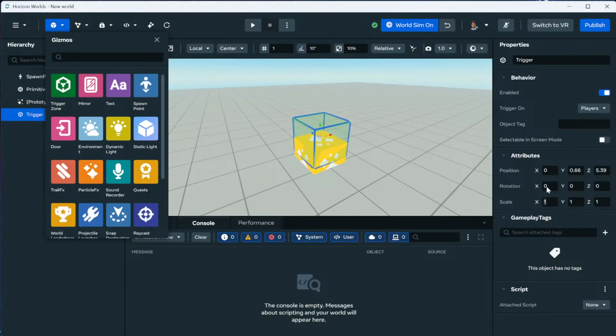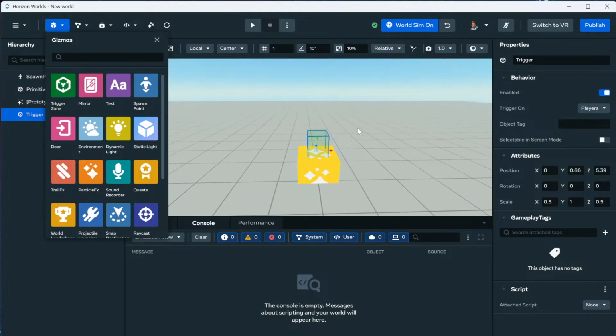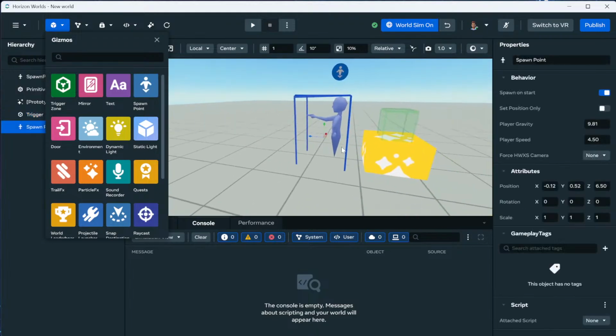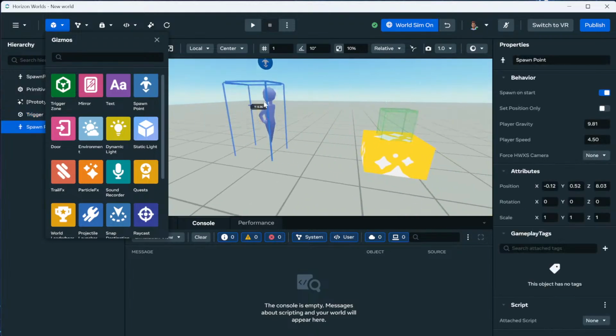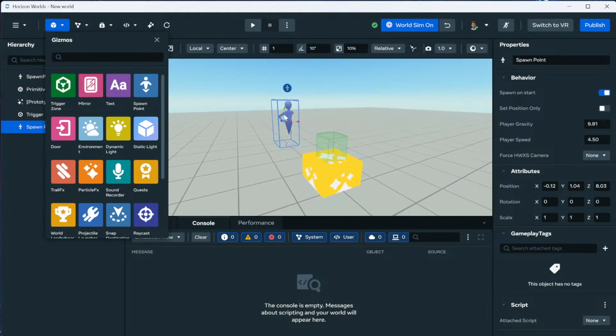We're going to change the scale on this to 0.5 and 0.5. And try that 0.5 again. There we go. So now that is nicely aligned with the actual space that the effect is happening. And then this trigger is going to be running the teleport script. So let's go ahead and get that working first and foremost. We're just going to move the player straight ahead, nothing crazy. And so there's our spawn point. We're going to make sure to turn off spawn on start.